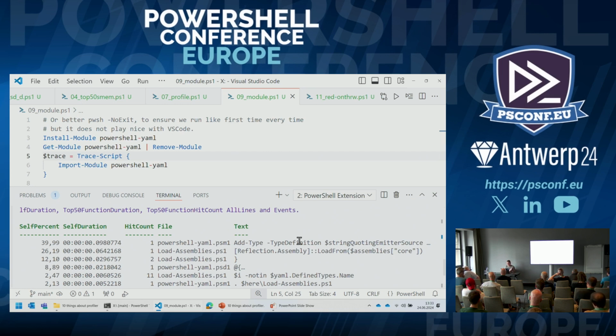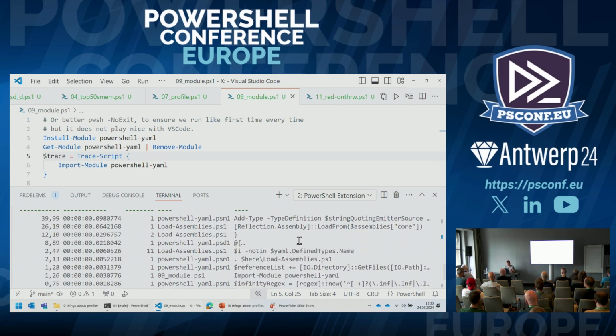Admittedly, this is an optimization that has a high barrier of entry. If you have a single type in your whole module and you don't know much about .NET, you don't want to be building for multiple TFMs because you want to support PowerShell 5 and PowerShell 7, and in the past, you had to support other versions. This might be very difficult to do for just a single type.